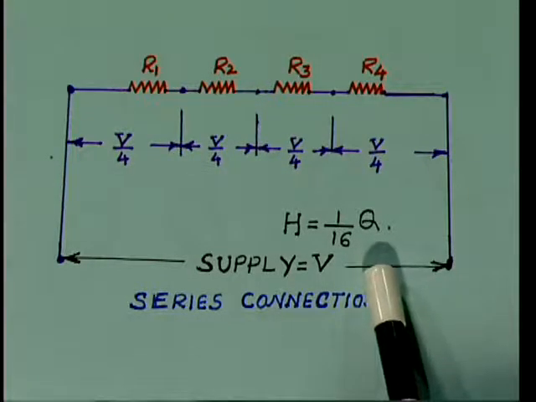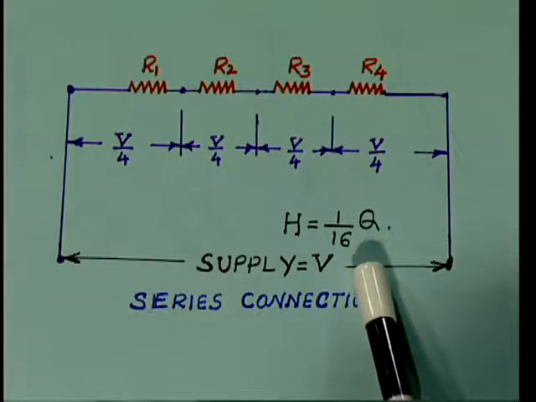So here, as per our subject concern, we have to understand that if all the 4 elements are connected in parallel, the heat produced by the 4 elements is equivalent to the rating of the furnace. If they are connected in 2 parallel paths, the heat will be reduced to 1/4, and if they are connected in series, the heat is equivalent to 1/16th of the rating of the furnace. So this is one way of controlling the furnace temperature.